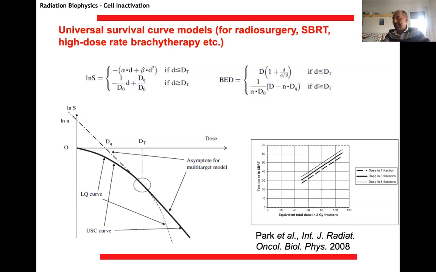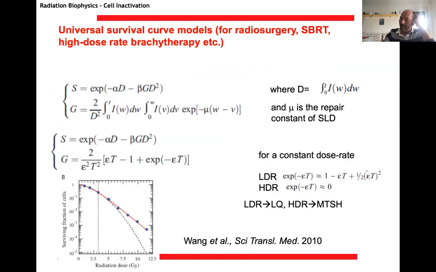Of course, this is really artificial now, because you decided there is a threshold dose, and the dose above the threshold dose is linear. Where is this threshold dose? I mean, you can only estimate the threshold dose experimentally. So there is now another model, also relatively recent, published in Science Translational Medicine, which is a very good model. Generally, they don't publish mathematical models, but this is a very sophisticated mathematical model, based again on the linear quadratic. But you see, now there is some substantial difference here. There are two factors here.